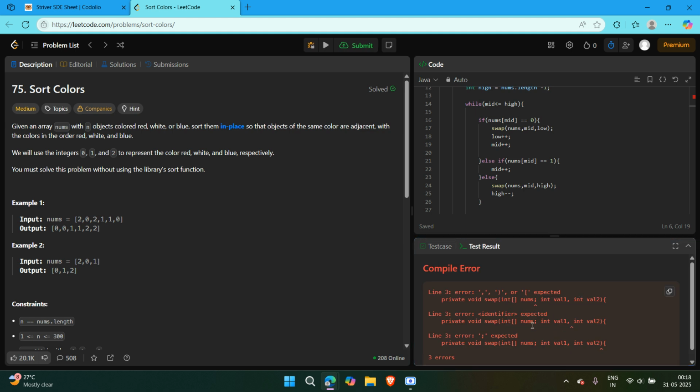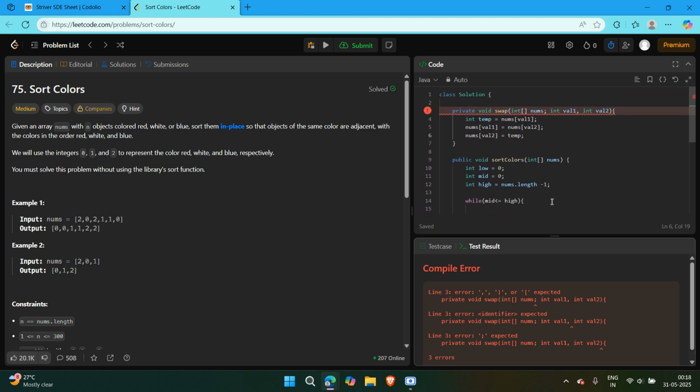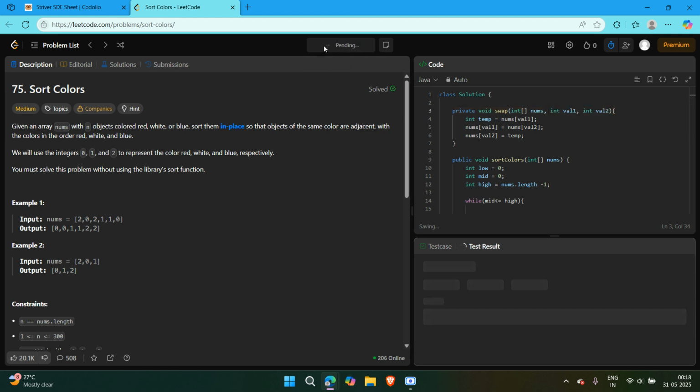An error is occurring. Identifier, okay, somewhere here. Mistake from my side. See, two test cases got passed. Let me try to submit the code.